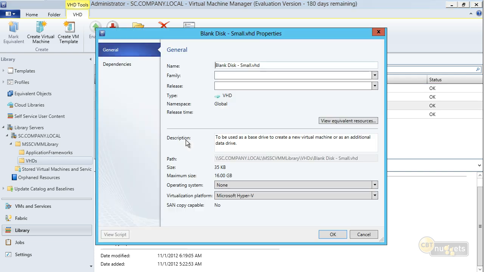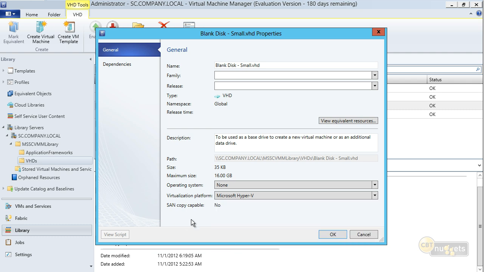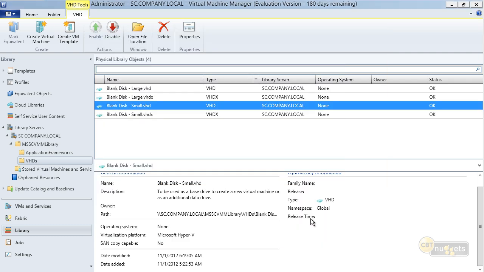Whenever I need one that needs a smaller drive, I've got a 16 gig drive set up that you might use as a system drive just to install Windows and maybe an application on. It's designed for Hyper-V. You can have others. It understands ESX and it understands Citrix, the older Virtual Server, Virtual Center. I mean, you've kind of got everything in here that you need. So the idea is to just create a big library of reusable resources. You could potentially put a VHD in here that has a pre-installed copy of Windows, although that kind of defeats part of the purpose of what VMM is designed to do. It wants to deploy that OS from an image.